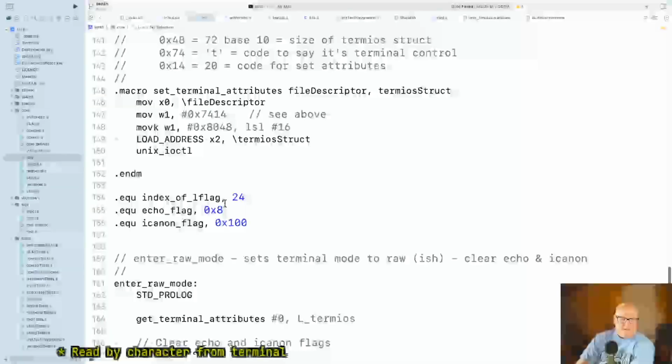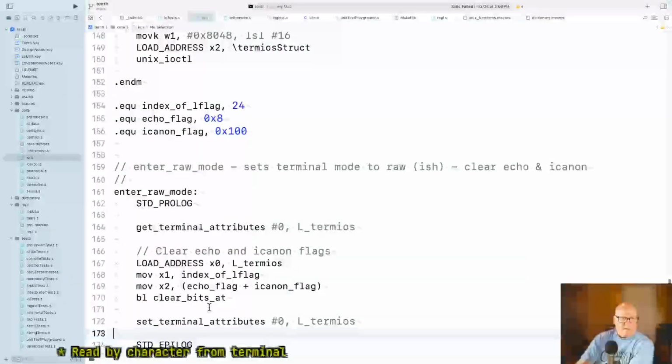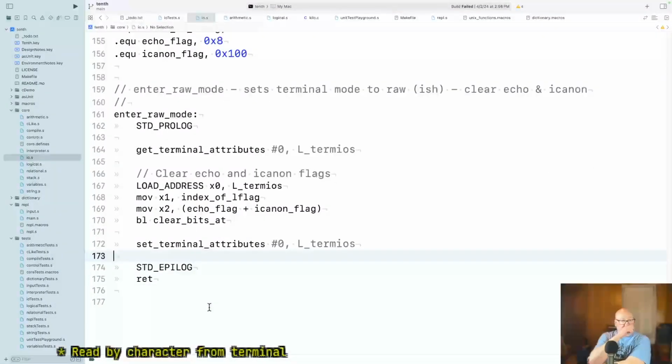So when the REPL does a read in raw mode, it just gets whatever the character is. And this is in that threaded interpreter language book, I don't know where that book even got to.